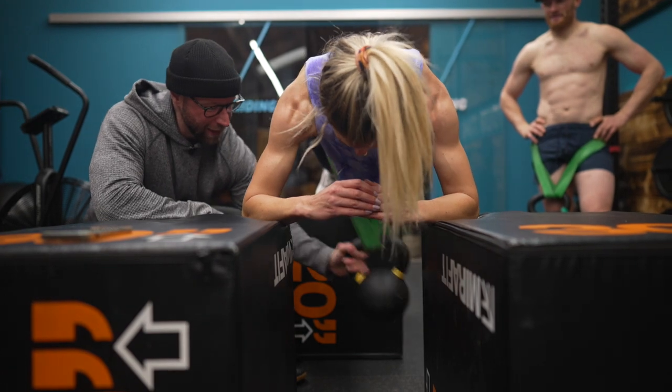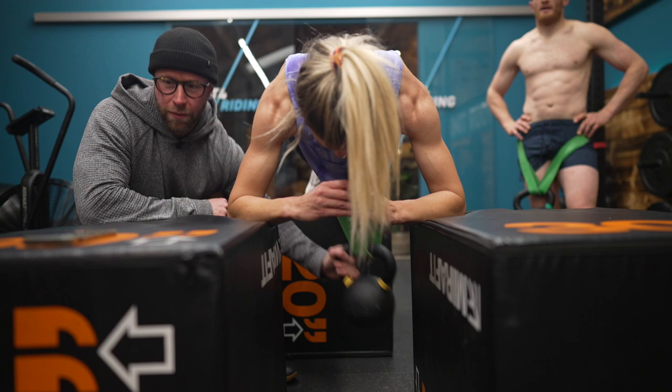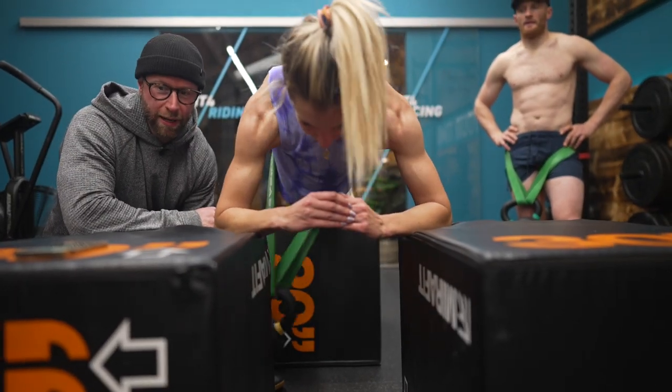Meg's got a 16 kilo kettlebell here, Adam's on a 24. Obviously stick to an appropriate weight. Make sure you trust your training partner.